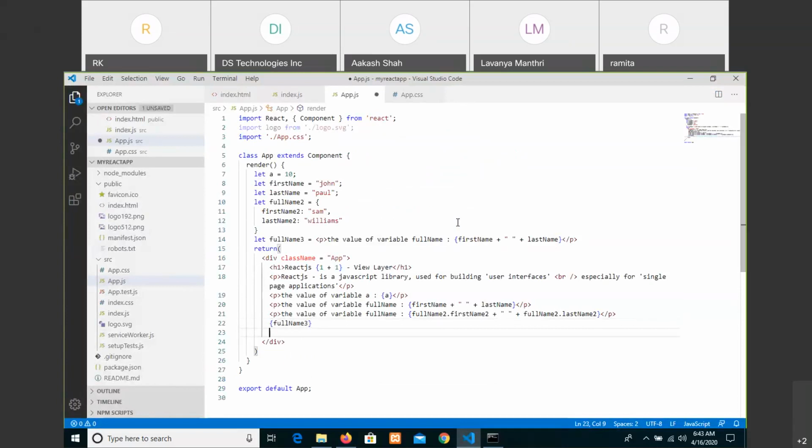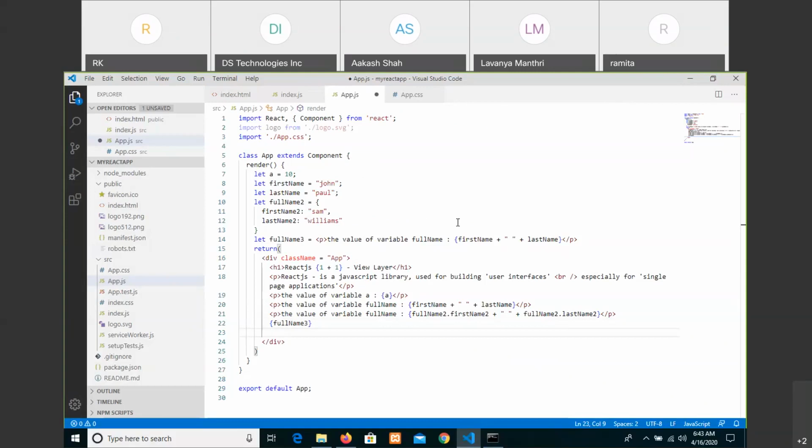As discussed in the beginning of line 17, we have done an expression of adding two numbers, which just gets evaluated and gives an output. At the same time, if we want to write a condition, we have an option of one inline condition, called the conditional or ternary operator.